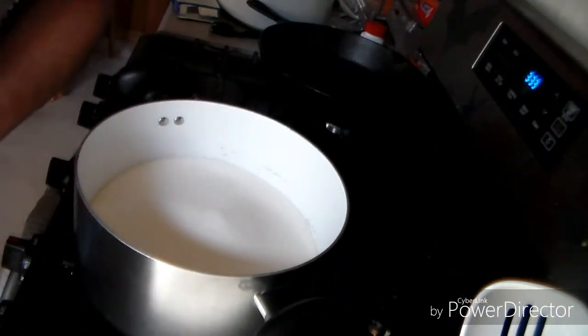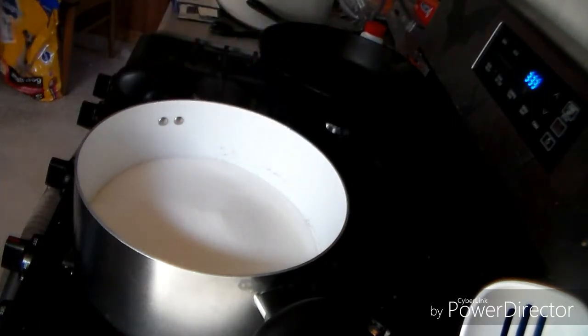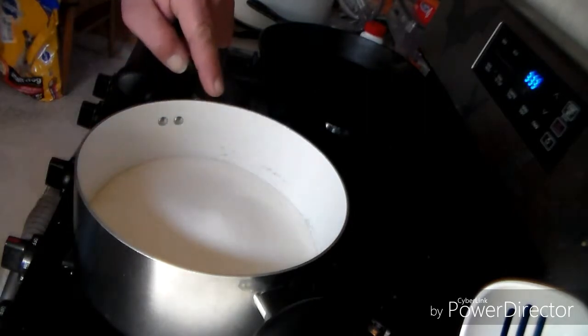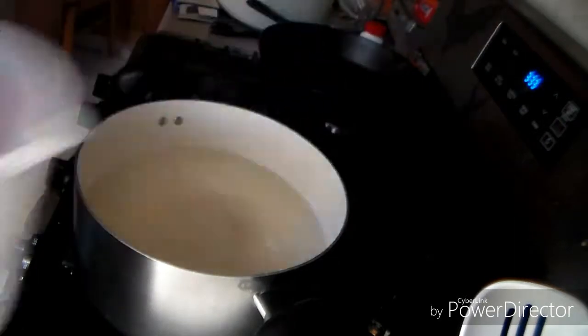And then what I'm going to show you is how I do my brine for this fish. So hang on 1 second here, and then I'll make the brine. Then I'll explain it all. So then I will put 7 cups of sugar in here, and then 4 cups of vinegar. Or no, not 4 cups. 8 cups of vinegar. Sorry. That's 4.